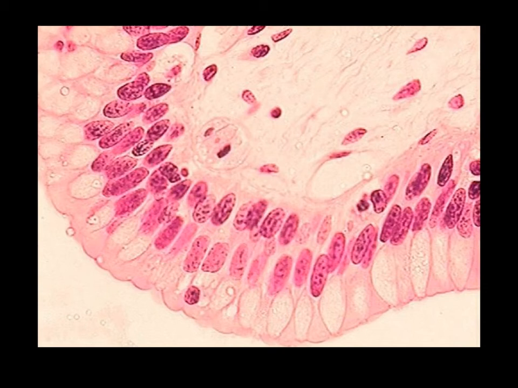So let's take a look here. Here is that bottom layer. It almost looks more cube-like. The top layer right here is that columnar layer, and here's your free surface. In between all of these cells right here are those goblet cells. And if you can remember from the beginning of the PowerPoint, goblet cells produce mucus. Now, once again, I just want to show you that this is the top layer, that's columnar, and then you have your bottom layer, which is cuboidal. Here's the basement membrane all the way around. Okay?